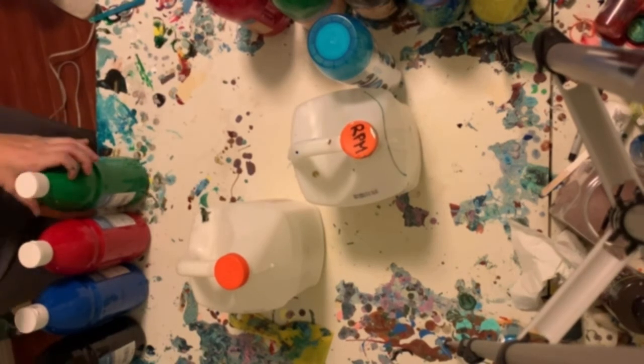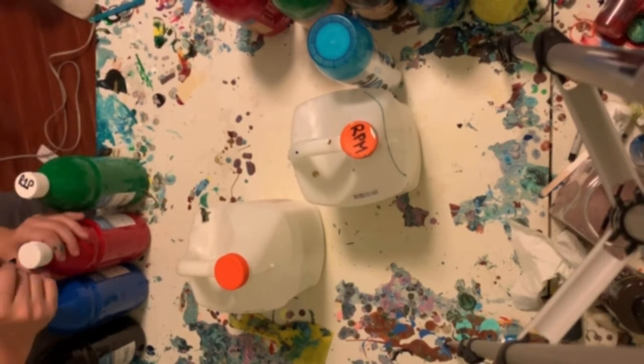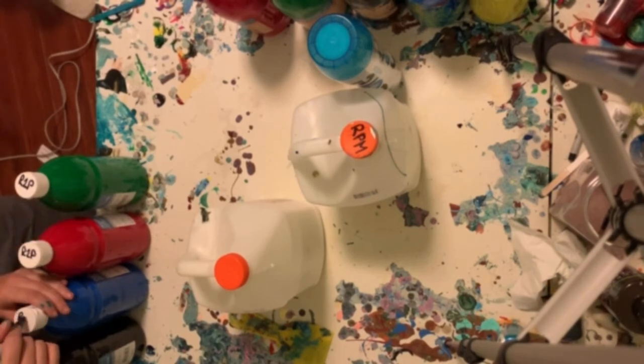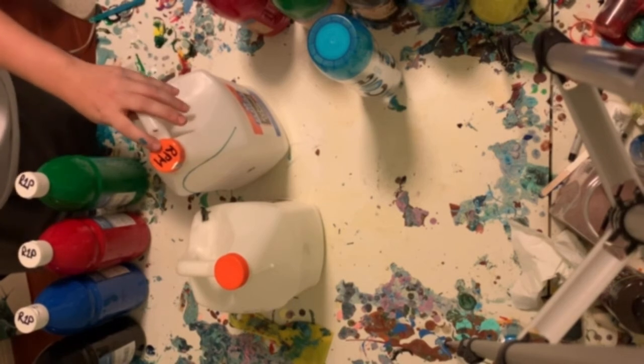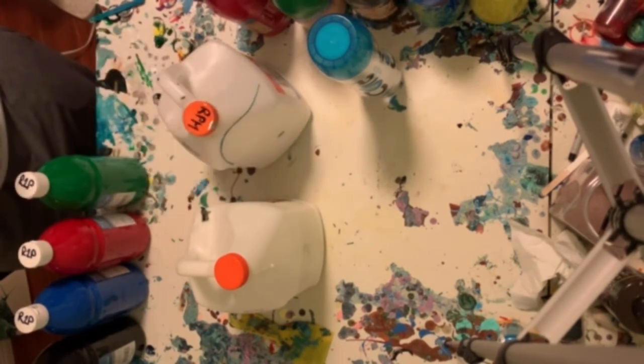Once they're all mixed, I just put R2P on it for ready to pour. That's just so I know that these paints can't be used for anything else. Same with my glue and water mixture. I'll put ready pouring medium on it so I know I don't have to alter that one.